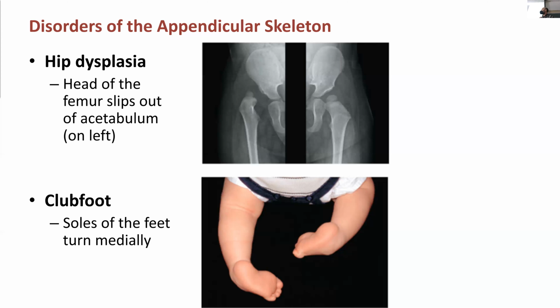Go ahead. So in the situation of hip dysplasia, what's the condition of that ligament that is connecting the femur to the metatarsal? Yeah, so the fovea capitis could be stretched or broken in that case. Yep, and we talked about that a little bit in class. I'm not sure if they have to reconnect it when they fix the hip or not. That's an open question. Yeah, I need to check that out.